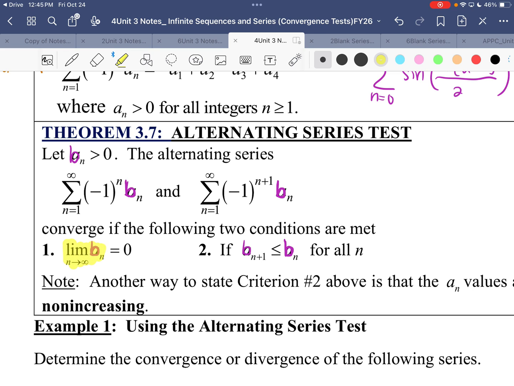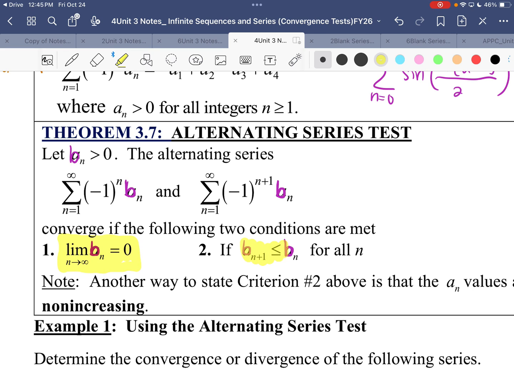I want you to think about another test that we've used that would be a limit as n goes to infinity. What's that other test? The nth term. What was that testing for? Divergent. Right. This is literally the opposite of the nth term test for divergence. This is only testing for convergence, and this is saying it can equal 0, and only if it's an alternating series. So only alternating series when the thing that's not alternating is 0, the limit is 0.